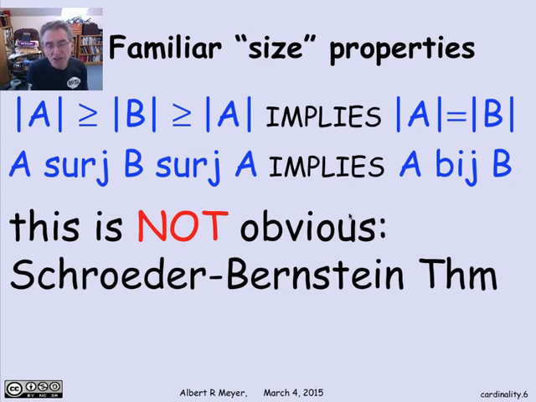And so this is not an obvious property. It's true. It's called the Schroeder-Bernstein theorem. And the trick basically is you take the bijection from A to B and the bijection from B to A, and you take parts of one and combine it with parts of the other. And in a slightly ingenious way that actually is contained in a problem in the text, you can find the bijection from A to B. But it does take a little bit of ingenuity. So this is a size property that works for Surge and Bodge, but you can't say it's obvious.